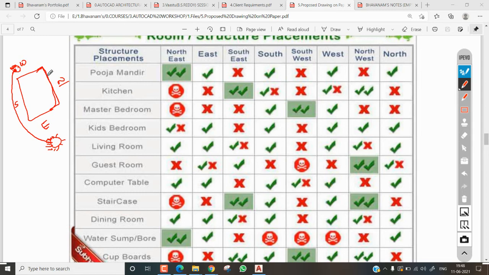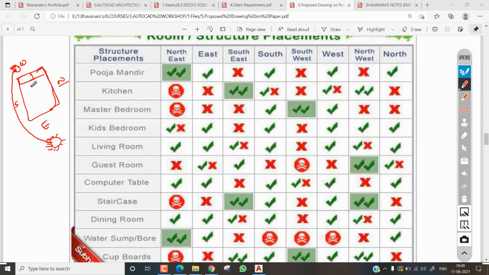That's why we will mostly provide a balcony here. If you provide a balcony on the west side, what will happen? Suppose you come early from the office, at nearly 2 or 3 o'clock, and you want to stay some time in the balcony.